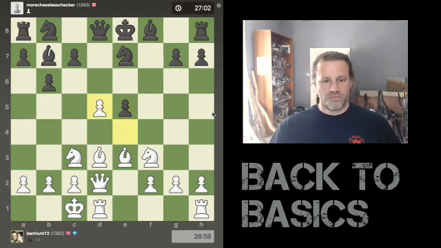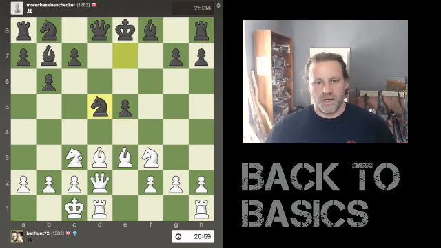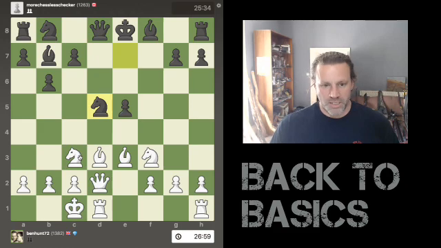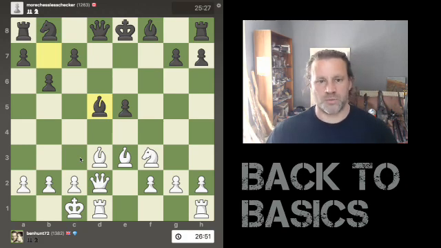But that's absolutely fine, because look at this band of minor pieces in the middle of the board. Really not afraid of anybody at this time. Black recaptures with the knight. I recapture with the knight, and he takes again with the light square bishop.